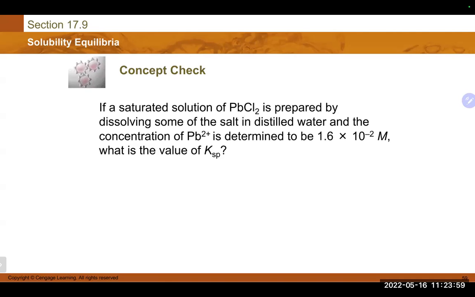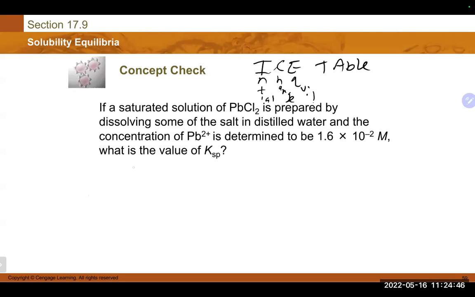Now, a saturated solution of PbCl2 is prepared by dissolving a salt with some distilled water, and we want to calculate the concentration of lead 2 at equilibrium. To do these type of problems, we do what is referred to as an ICE table. An ICE table, the I stands for initial, change and equilibrium, basically, is what that stands for. And again, you won't see this again until like Chem 1B, but that is what ICE stands for there. Initial, change, equilibrium, maybe in 1A you'll see it. Sometimes people do it for limiting reagent problems and stuff like that.